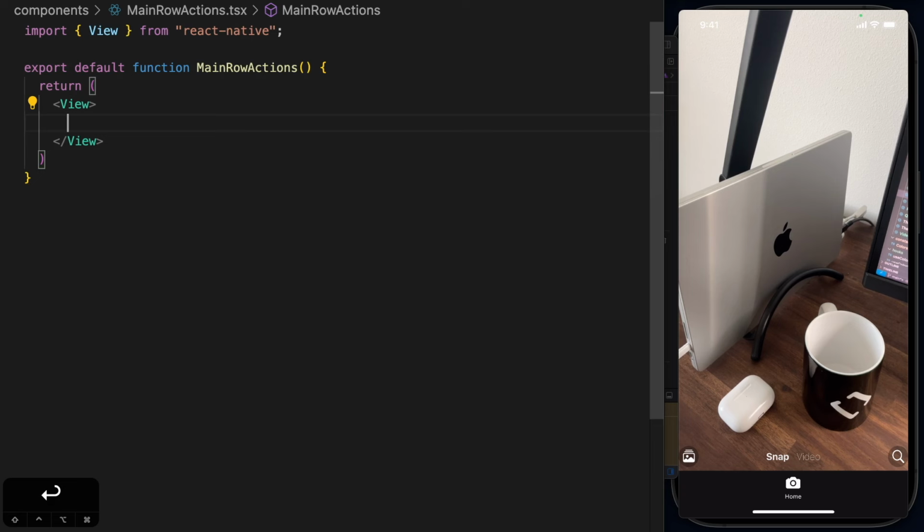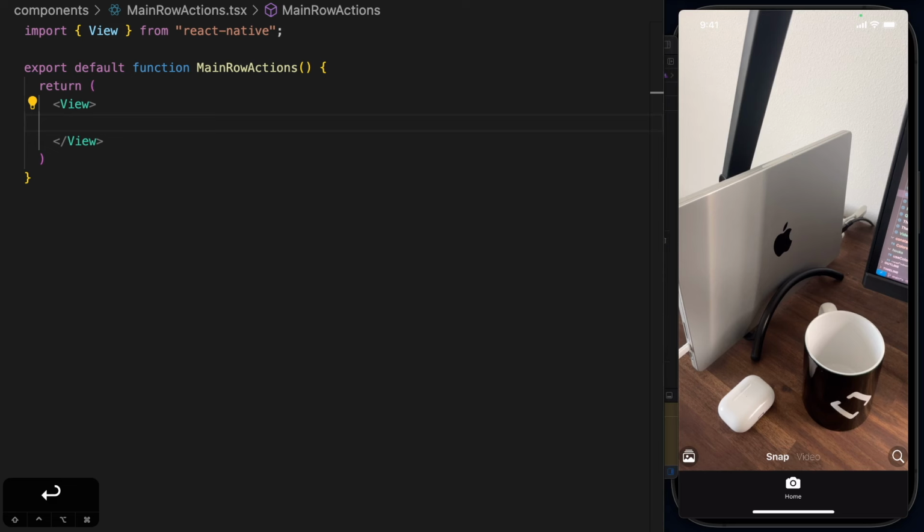All right, so we are going to have a couple things in here. The first thing is going to be like the controls for taking pictures and also the pictures and some filters, right? So that means that we need to pass the handle take picture function whenever we press the circle button to record a video or take a picture. Then we also need to know the camera mode so that we can change this icon. And also we need to know if we are recording or not.